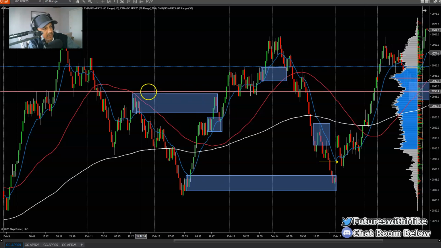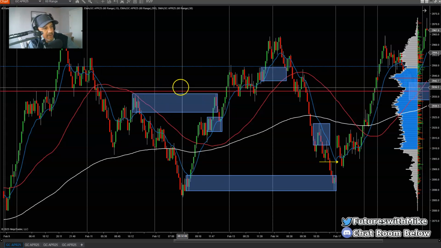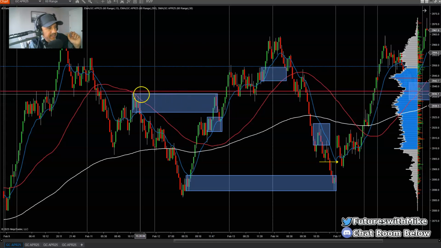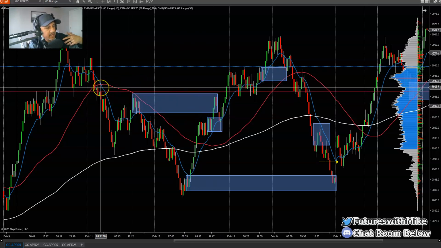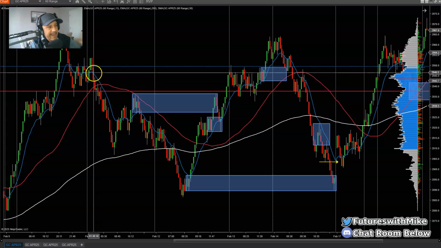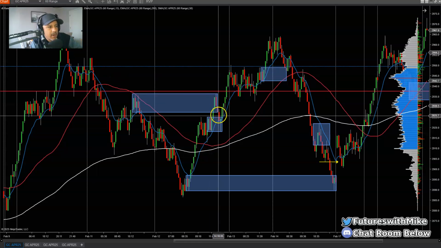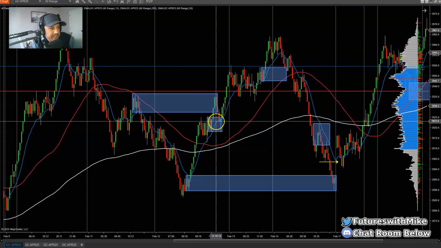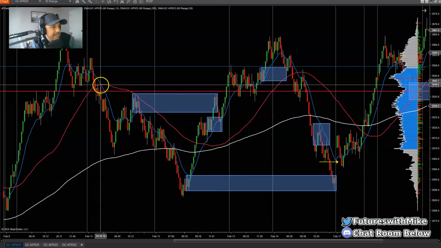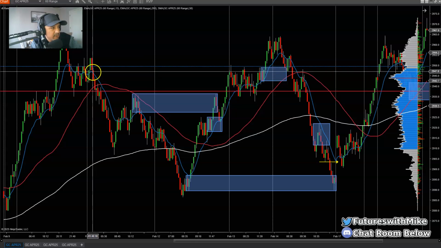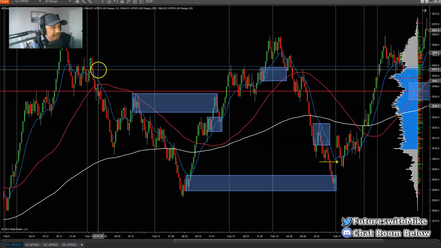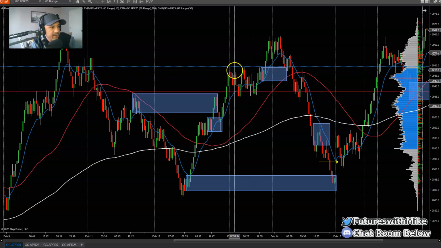But if we look to the left-hand side of the chart, we can see liquidity above these highs right here, okay? The market had already run this high right here. I always talk about looking to the left-hand side of the chart: there's liquidity right here, and there are also more gaps that need to be filled to the upside. So when the market pulls back here, what does it do? It taps the area of demand, runs all the way back up, takes out liquidity here, and goes up and fills the gaps on the remaining portion of this swing to the downside. Filling these candles back to the upside, it taps into what? This area of supply resting right here, and rejects it.